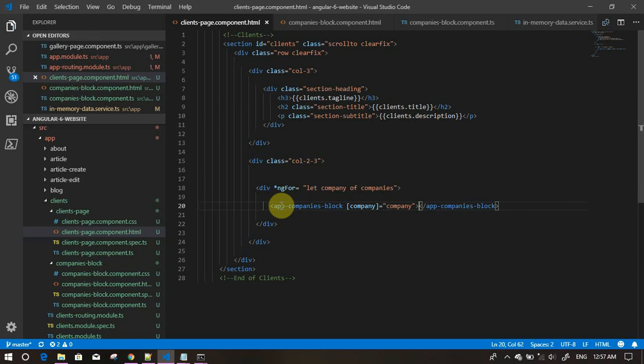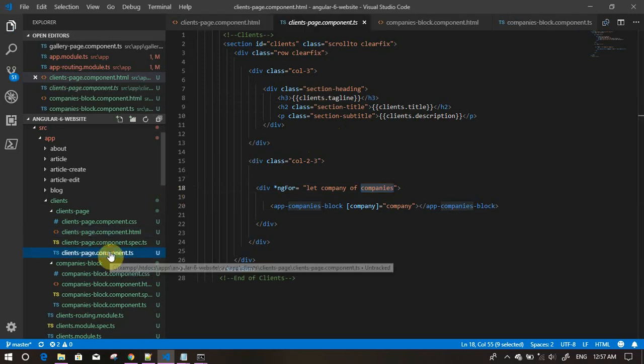Okay, now we will have to fetch this information from the database. So things related to clients and companies. So clients and companies, two things we are going to fetch. So let's go to the controller.